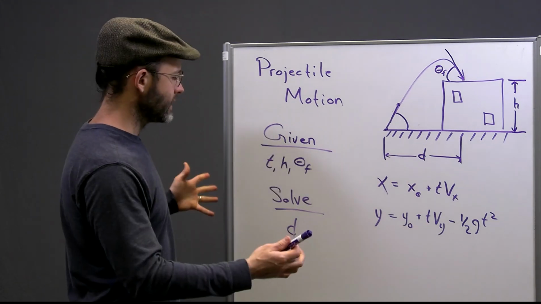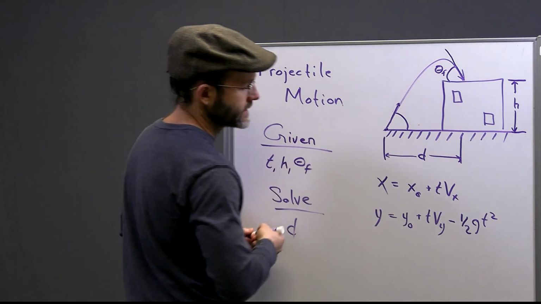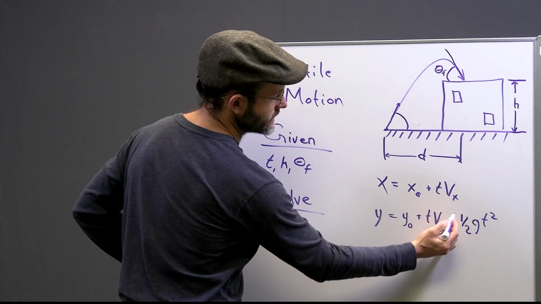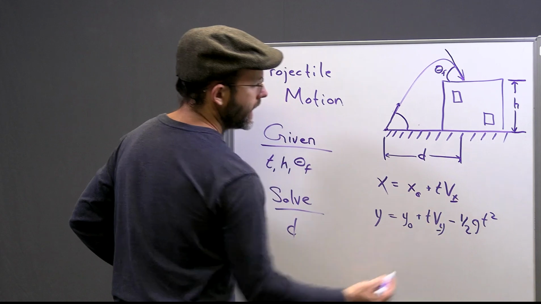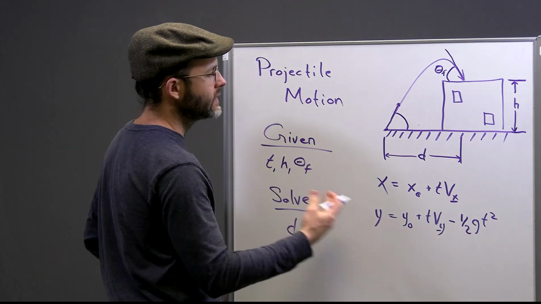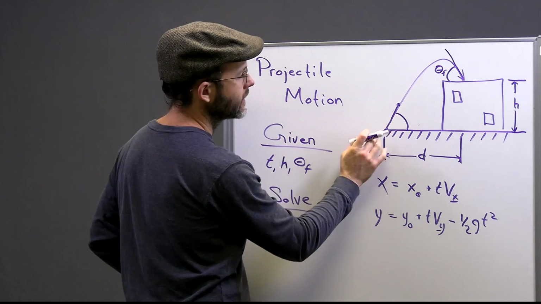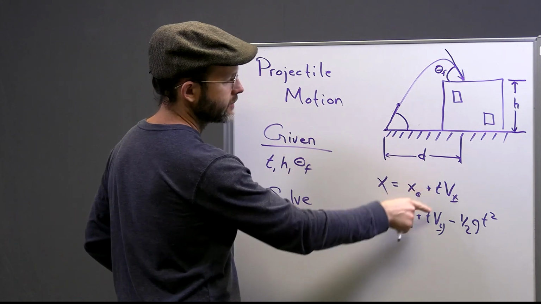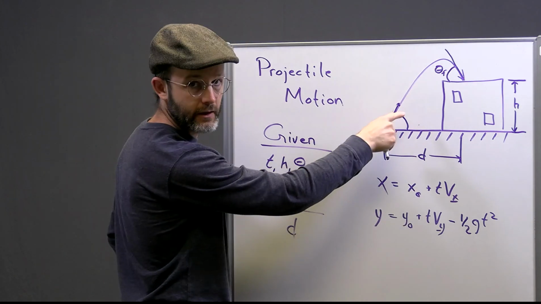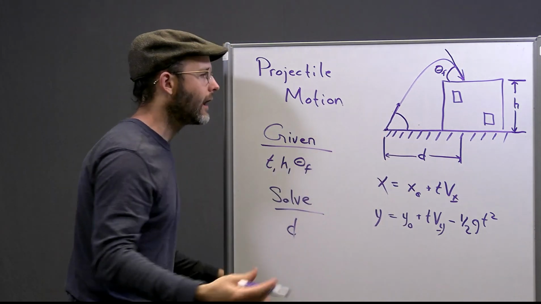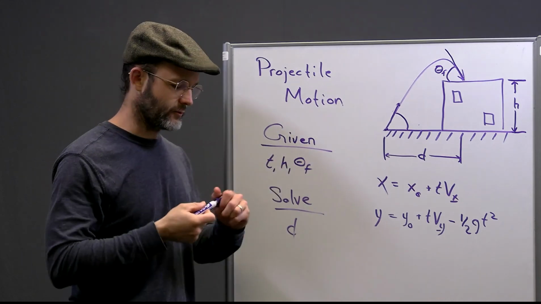Now, how are we going to do this? Because as I just mentioned, these are initial velocities, which we do not have. And even if we did have initial velocity right here, we would need to find its components by having theta initial, which we don't have. How is this actually going to be a solvable system?